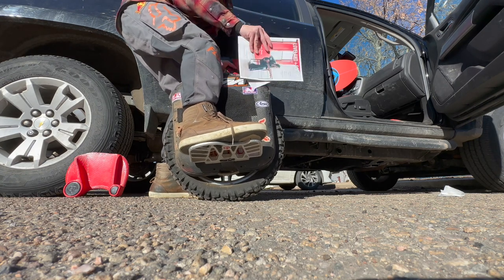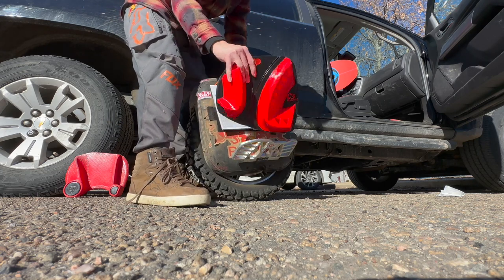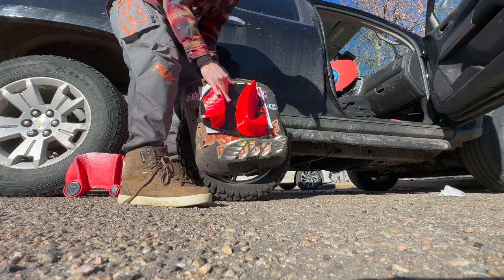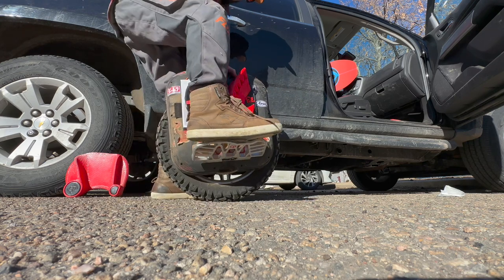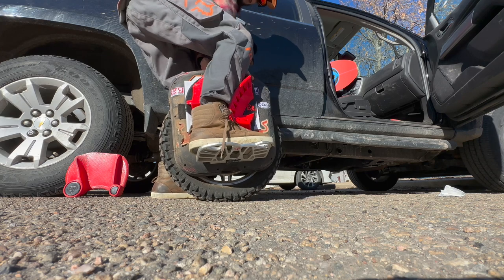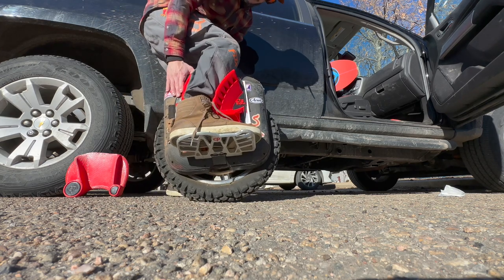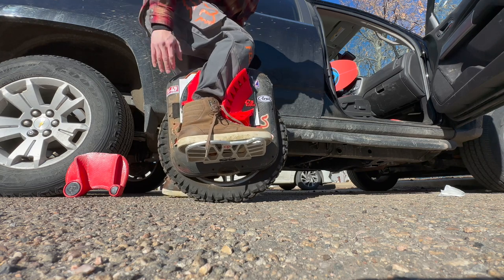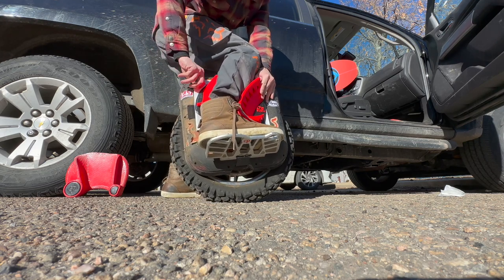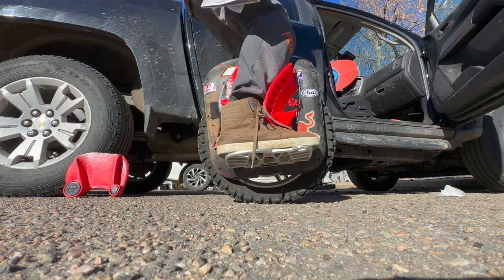The whole important thing is getting to where it just kind of locks you in and where you can jump around easy with it. You want to be able to effortlessly get these to where you can just go into like a curb or any anomaly you need to unweight and jump over. You want them to be low enough on your toes to where you can just unweight naturally and jump over any obstacles. I see a lot of people that have their power pads way too high up to where their toes aren't even going to impact those power pads to pull them up.